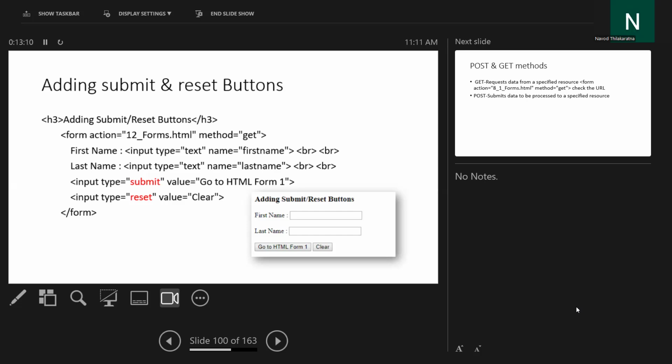And if you write input type reset, in the sense that there are two inputs inside the form, the values will be cleared. So this is a reset. So with input type reset, all these values will be cleared. And if you click submit, what happens is, after that, you can define what needs to happen from the server side. The values go to the server side again, are processed, and you can define that later, right? So submit and reset are two types of buttons.